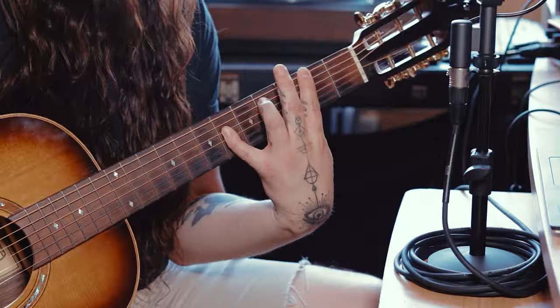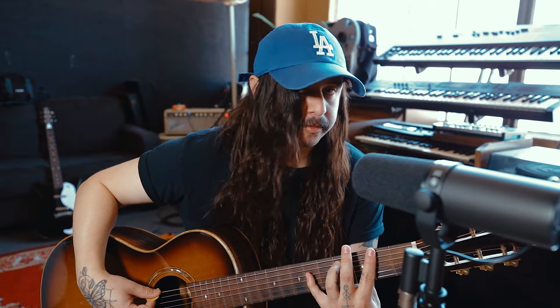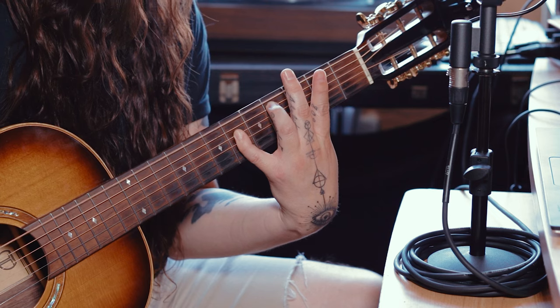Now what I did there was D major 7th, then I do an F sharp minor sus 2, which is a relative minor to the key that we're in, which is A, and all I do is remove my pointer finger from the top string. So that's going to be our verse part pretty much.